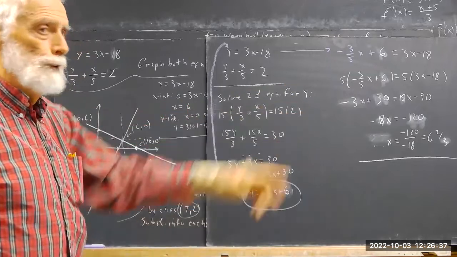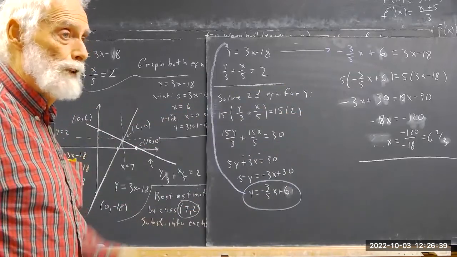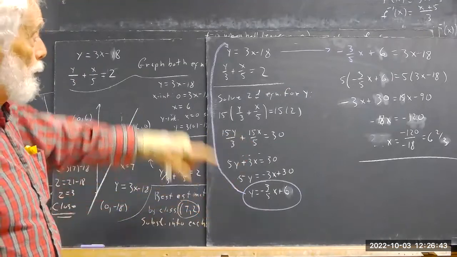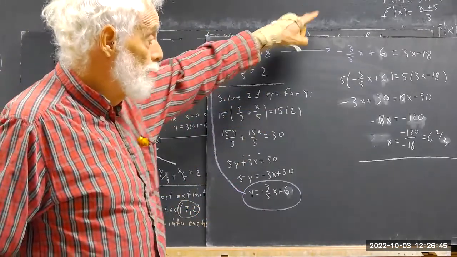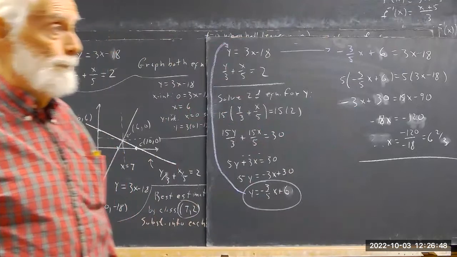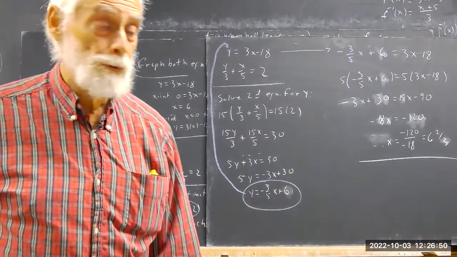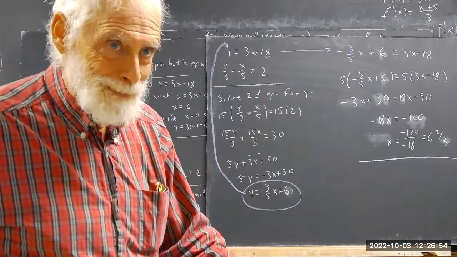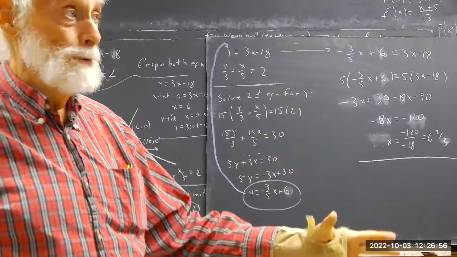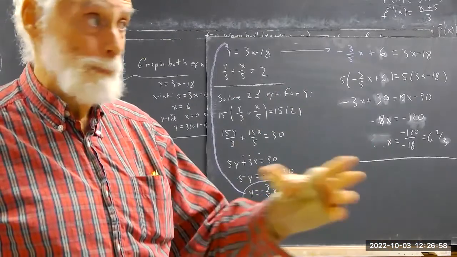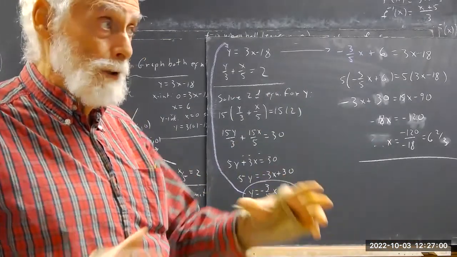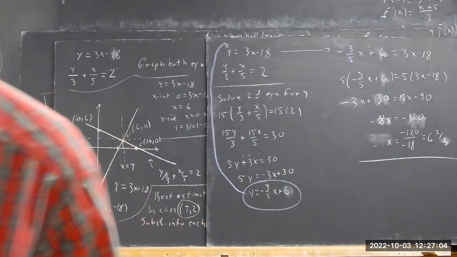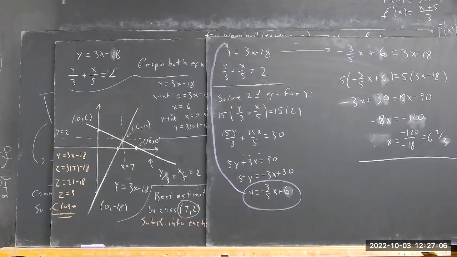That's called substitution. Solve one equation for x or y, doesn't matter. Plug that back into the other equation and solve what you get. A little bit of work, but there's nothing there that you can't do just using the rules. Add to both sides, subtract from both sides, multiply both sides. Distributive law, do it carefully. Okay, well, sorry for running over there. Sorry for making mistakes, but there we have it.